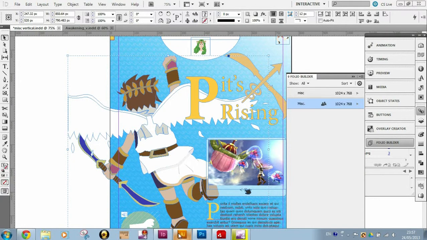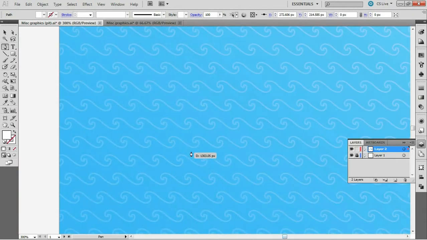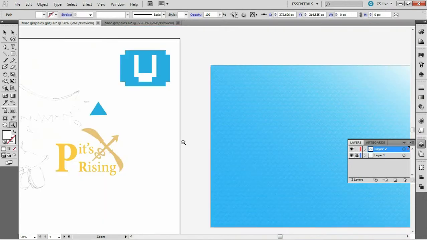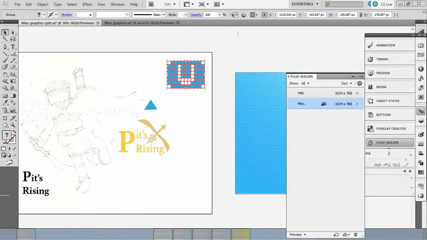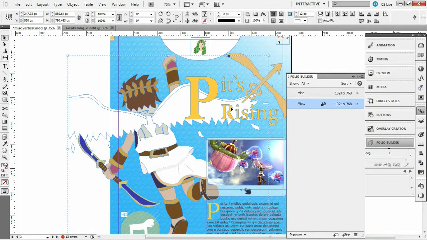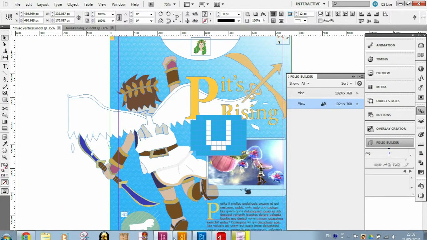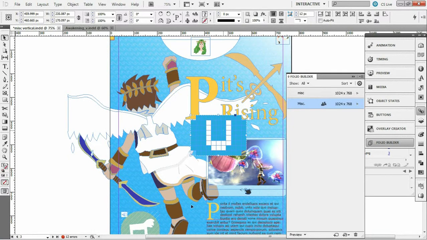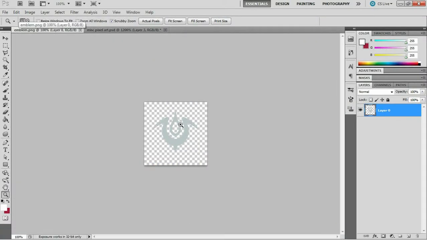As for the workflow, I always keep InDesign, Illustrator and Photoshop open nearly at all times. For vector graphics, so Illustrator graphics, I usually just copy and paste the graphic I want into the InDesign document. So Control C or Command C, depending on whether you're Mac or PC, and then Command V, paste. Might take a while. Computer's being slow today. Here we go. And then that's how I place my Illustrator files into InDesign. Easy peasy.